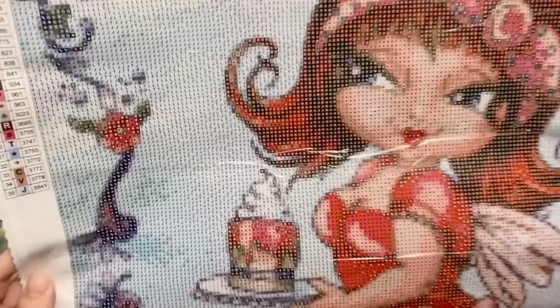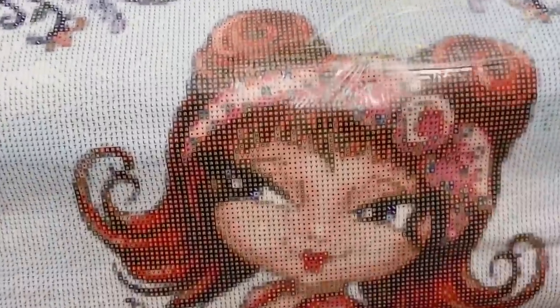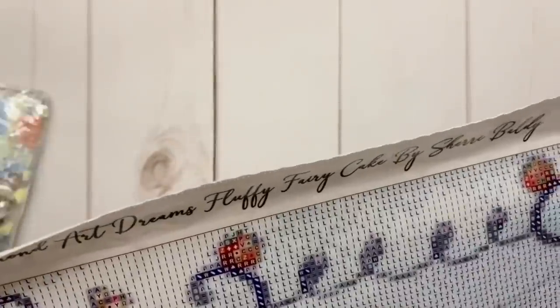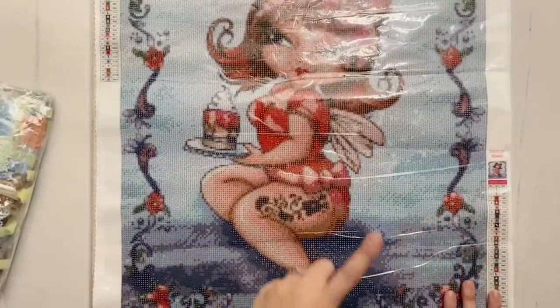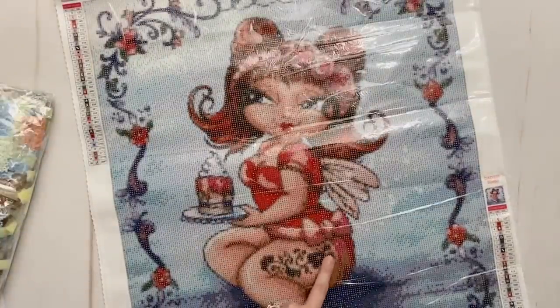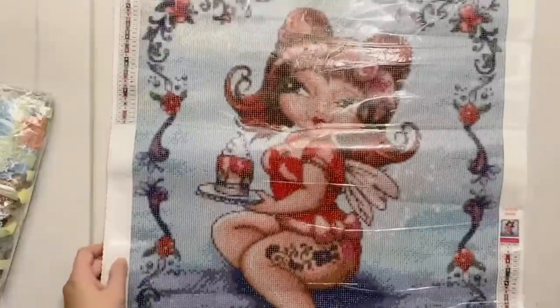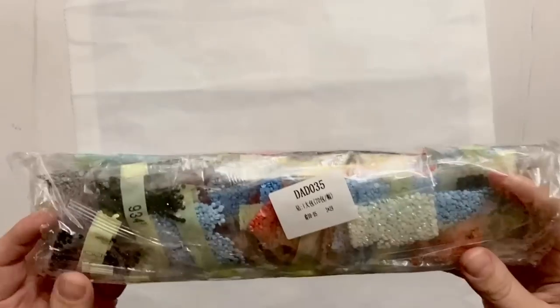There's a really pretty border around the edges — I'm curious to see how the flowers look detail-wise once drills are on. Her face looks super cute though! When I glanced in the bag, I think this comes with a couple of ABs and I am excited to see what those are. We'll check exactly where on the canvas those ABs are going to go. I'm also curious to see how the detail in her thigh tattoo turns out. I'm going to flip this over and take a quick look at the drills.